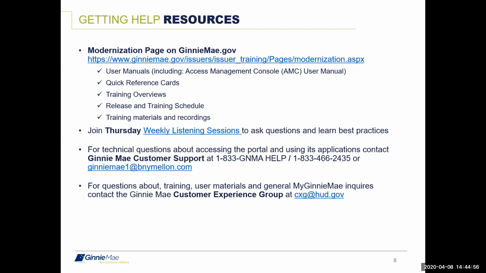If you have questions about how to conduct any of these functions that we discussed today, you are welcome as an organization administrator to contact GinnieMae customer support at the Bank of New York Mellon on behalf of GinnieMae. They are happy to walk you through how to complete those steps. They cannot, however, complete them for you. So do note that when you contact the GinnieMae customer support team, they will do everything that they can within their power to get you the information and assistance that you need, but they will not be able to take these actions on your behalf, okay?